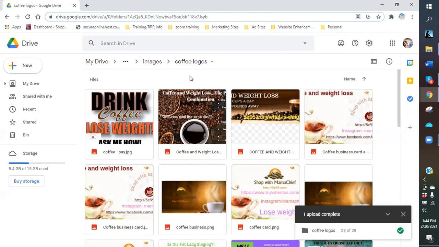But if you are out and about and you have your Google Drive downloaded onto your cell phone, this is the perfect place because then you just pull up your Google Drive. You pull up your file folder for your images, especially if you are in the memes and logos. You pull them up, and then it gives you the option to copy or to share. So you just choose an image and you share it to your social media. You can share it anywhere. Social media is the best place. That's why I use my Google Drive. It's for my social media.